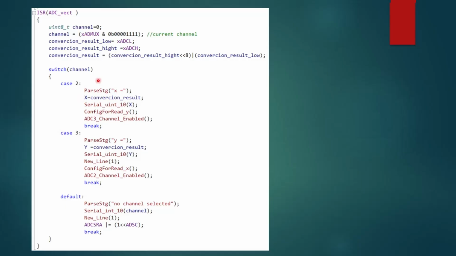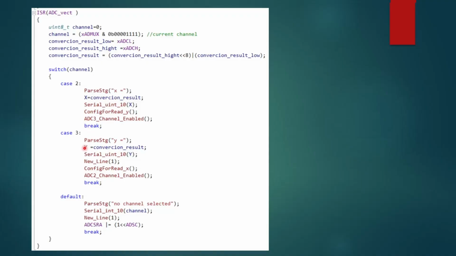Now, if it's an X value, what we do is we assign the conversion result to X, and then we send it to the laptop. Next, we configure so we can read the Y. We read the X, so now we're going to configure to read the Y, and we're going to enable channel 3, which is the one that actually reads the Y value.